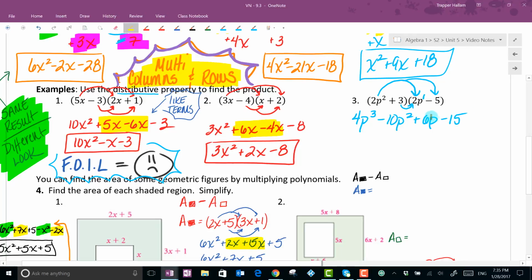Now when you do the distributive property, oops, I think I squared that. Oh, I did square that p. 6p squared. So in this one, when we're done, I forgot that this is the way that this one worked out. Notice we're not going to get like terms here because that first term was squared. So I've got a cube term, a quadratic term, a linear term, and a constant term. And we're done with this one.